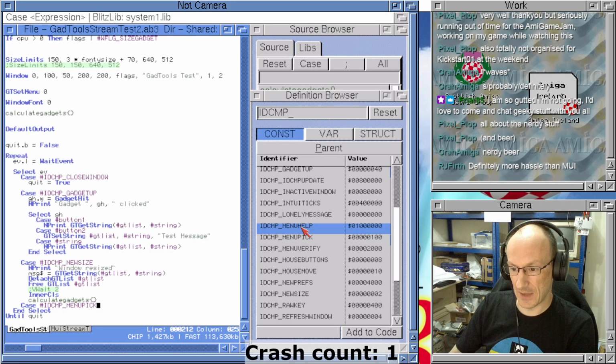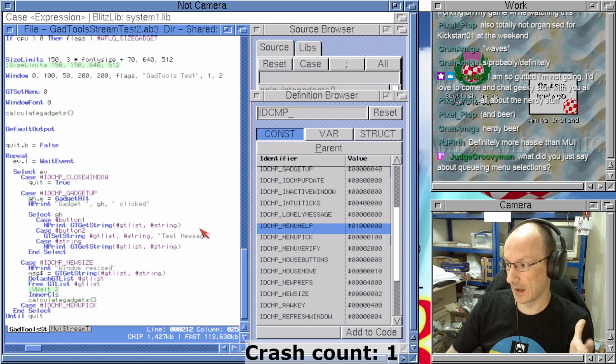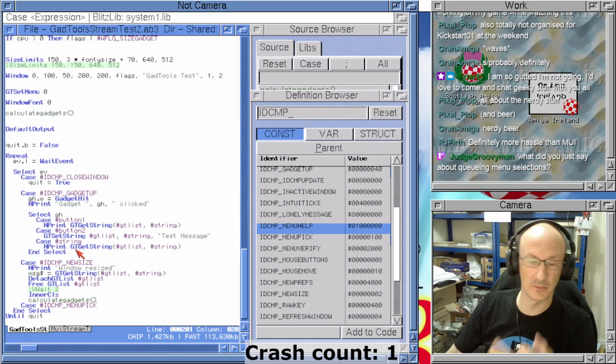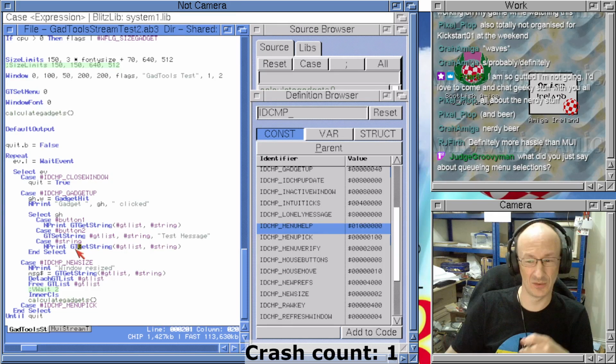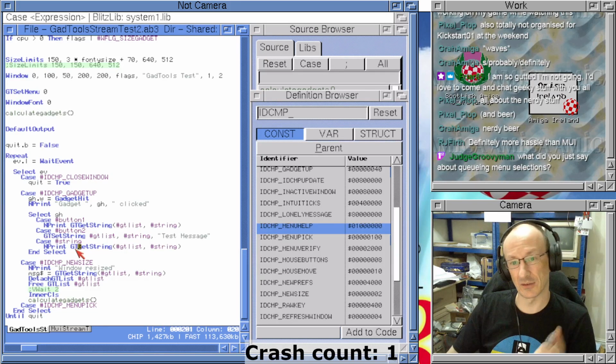But menu help triggers an event if you pick a menu item and you hold down the help key, and that's really cool because you also get gadget help events and stuff like that. It lets you do pop-up help things and makes your program quite user friendly if you want to, but no one ever uses it. You can even have it open the Amiga Guide documentation on the right page, things like that.